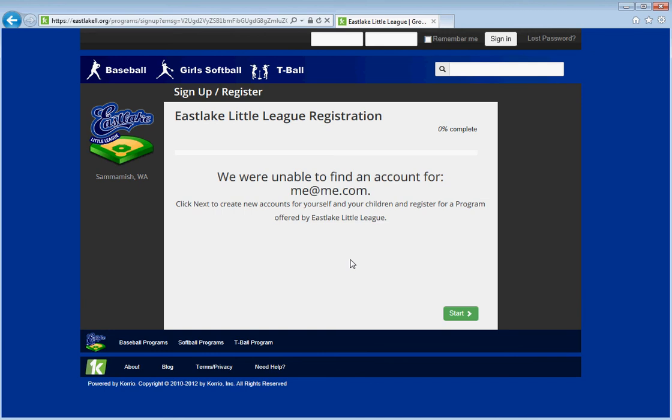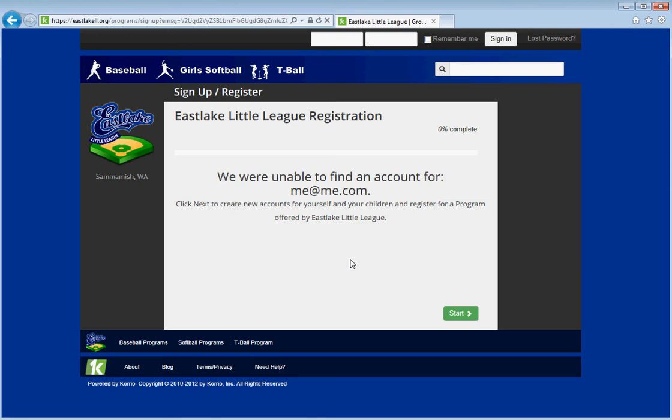If Korrio recognized my email address, there would be a message telling me that they're sending the password to that email address right now. So I could check my email, get the password, log in with my email address and password, and then continue the registration process.